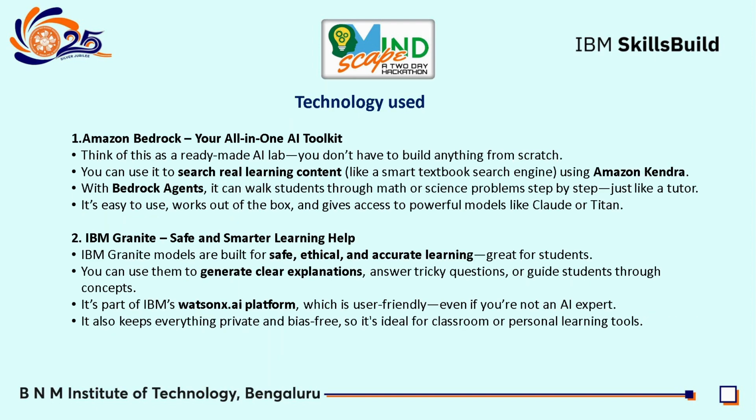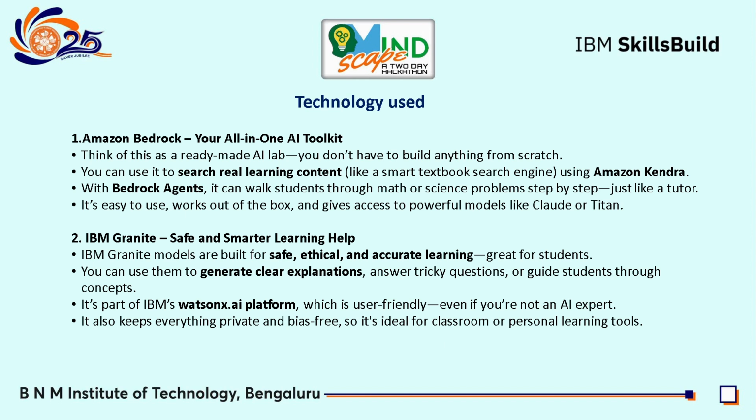The next slide is about the technology used. We have used two technologies: one is Amazon Bedrock, and the other is IBM Granite. When we talk about Amazon Bedrock, we think of a ready-made AI lab where you do not need to build anything. We are using it to search real learning context using Amazon Kendra, and with Bedrock agents, it can walk students through math or science problems step by step, just like a tutor. It's easy to use, works out of the box, and gives access to powerful models like Claude or Titan.